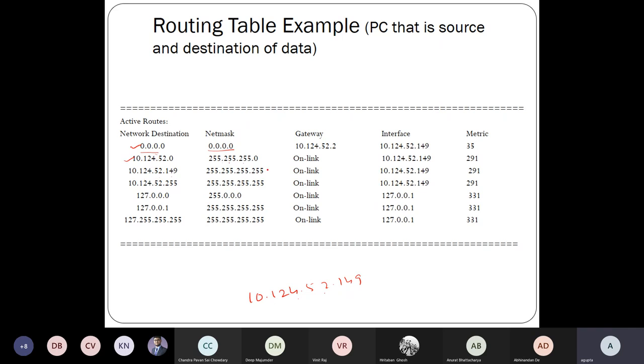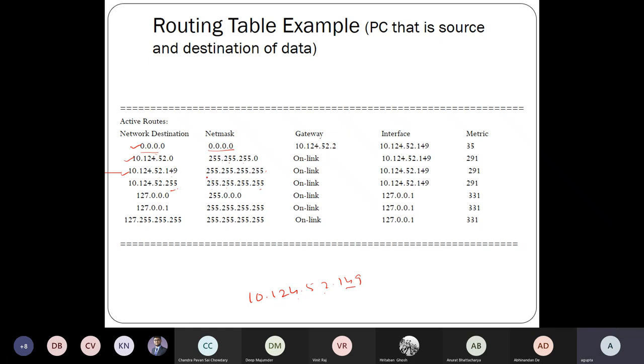This is what I was saying as the host route. Note that all bits are one, so everything is network part. What does that mean? It basically means it's a host address. You don't have much space for manipulation at the end, no zeros. Everything must match. So it'll match this also. So it matches three entries. You can verify it doesn't match any of the other ones. You can obviously see this one it won't match because this says you should match every bit, but when I match every bit, this 255 and 149 will be different. So only these three match.